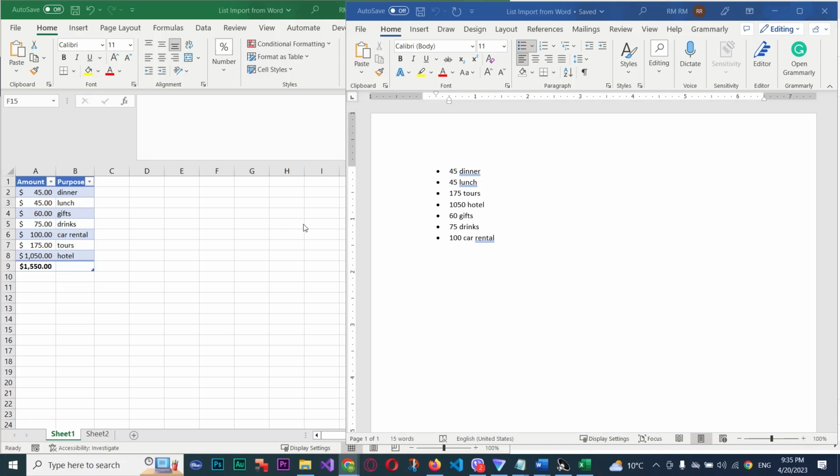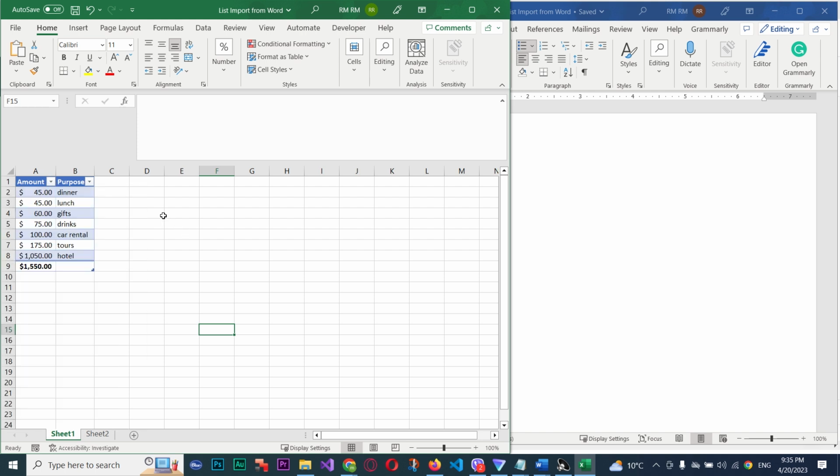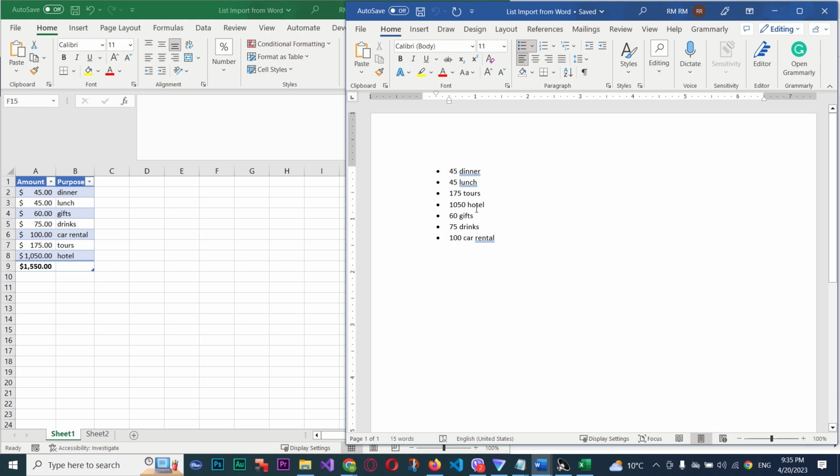Here, I'll demonstrate how to import lists from Word into Excel, where we can add up all the numbers, then slice and dice them as we please. Filter them, sort them, and arrange them nicely in a table where we can perform all types of operations on items from a list in Excel which you created in Word.